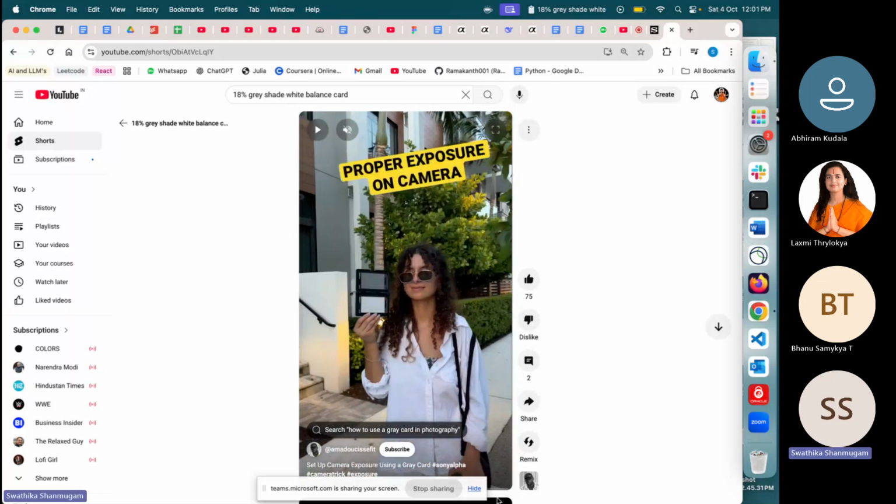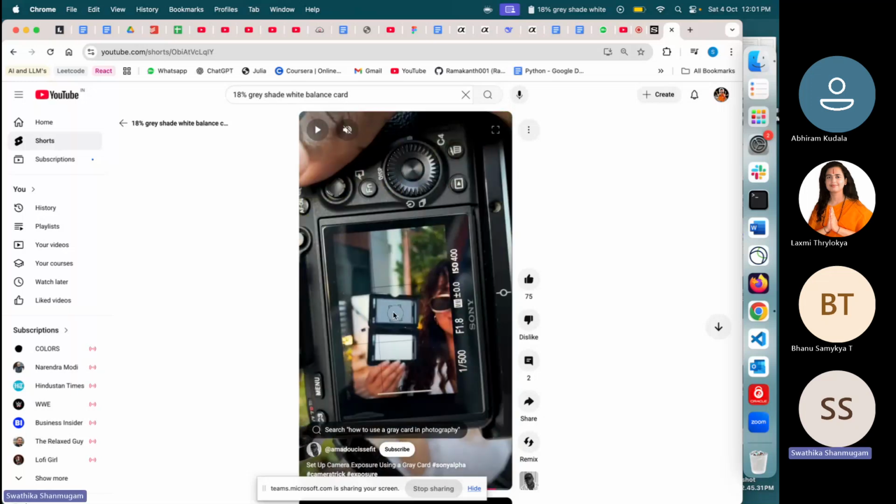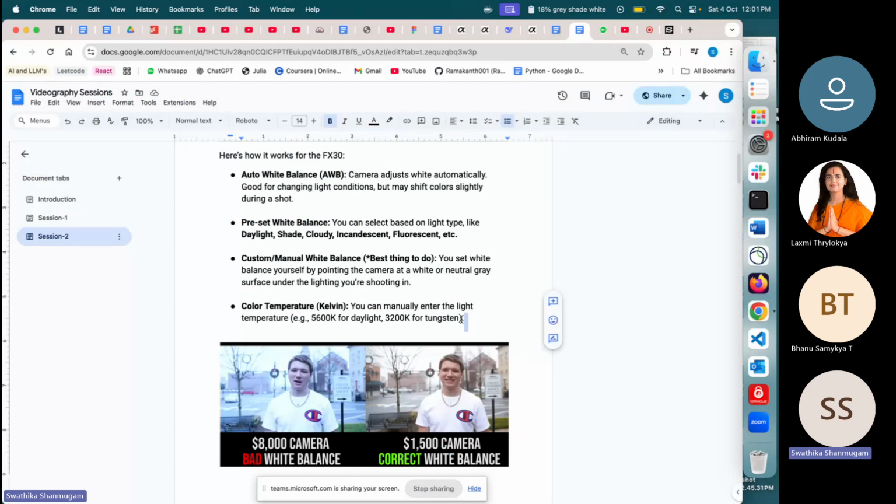So what he did here is that in the settings, he chose to select the white balance manually. He made the person standing in the frame hold this specific card, and chose a specific spot in the gray shade to set the white balance. So this is how we set the white balance in the frame. So now the question here is, okay, you told us that we can do both of these, which is good.